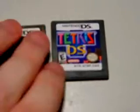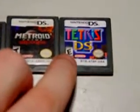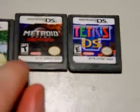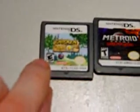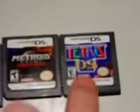Something you'll have to get real close up for, and you're not going to be able to see it on this, is if you look around that E, there are some jagged edges around it. That would be caused by an inkjet printer. If you were to look at the E on, let's say, a Chicken Shoot here, it's nice, smooth, crisp, not faded or jagged along the edges.